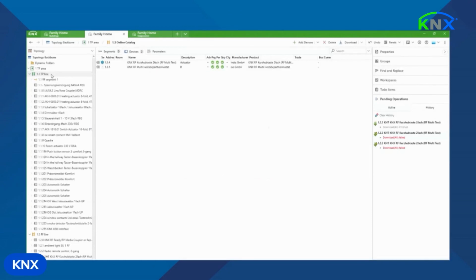And I see now there's a new RF segment. So you mean to tell me that I can simply put this in a twisted pair line? I don't have to have it as an additional line? You do not manually have to create an additional line. You also do not manually have to create the segment. ETS automatically handles this and creates it for you.